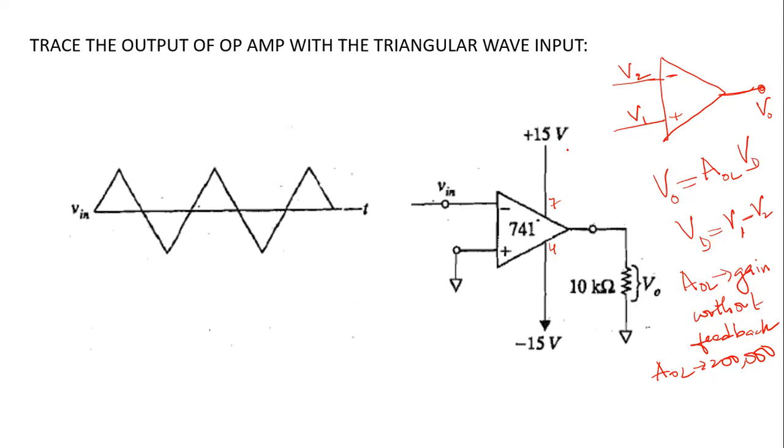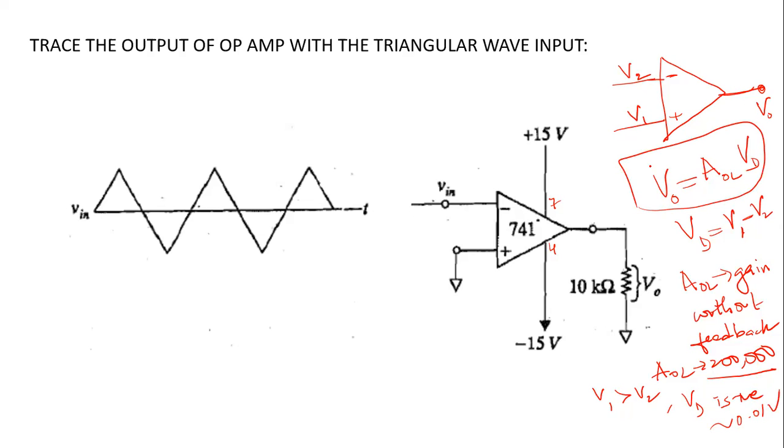And if you look at this equation here, the gain is very high. So if V1 is greater than V2, then that means VD is positive. When VD is positive, let's say even a very small value, 0.01 volt, now if you multiply according to this equation with the open loop gain of 200,000, the output signal will tend to go to a very high voltage value.